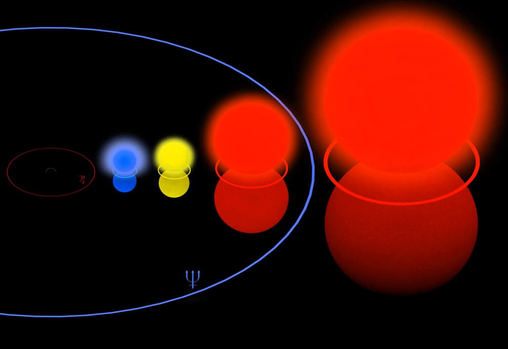The solar mass is a standard unit of mass in astronomy, equal to approximately 2 × 10³⁰ kg. It is used to indicate the masses of other stars, as well as clusters, nebulae, and galaxies.